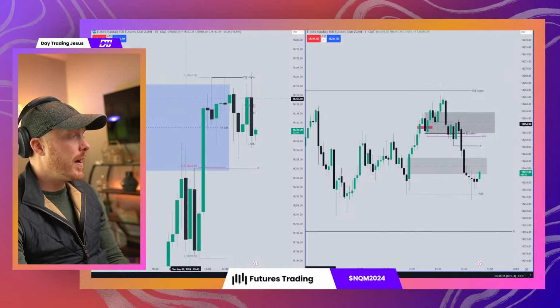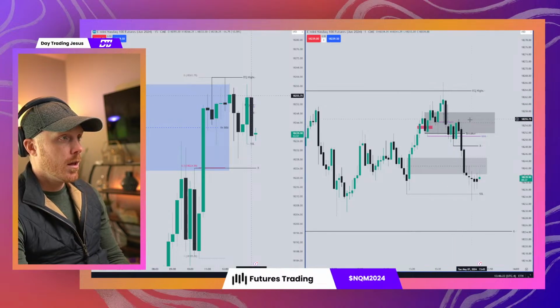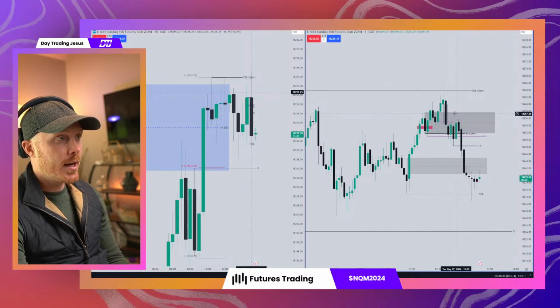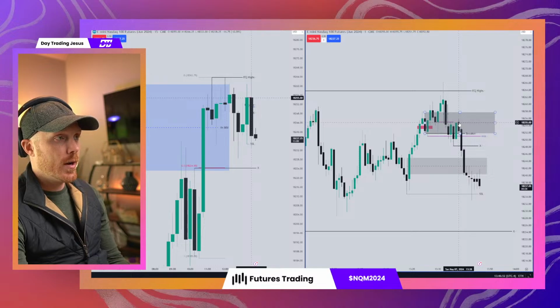Now we have this fair value gap that's sitting right here. So price can come up to ideally no higher than the consequent encroachment because we have a balanced price range right here. We have a BPR. We have a fair value gap, a wick higher towards liquidity, and then we blew through that and we balanced this area right here. So no reason for price to go higher, but we did go higher right here and we tapped this fair value gap within the breaker. And that's why I got in right there, guys.